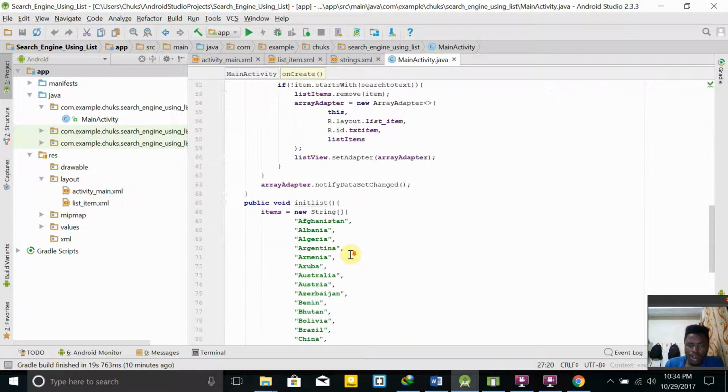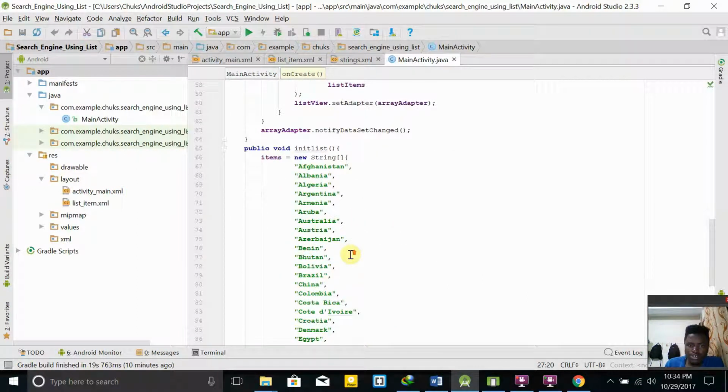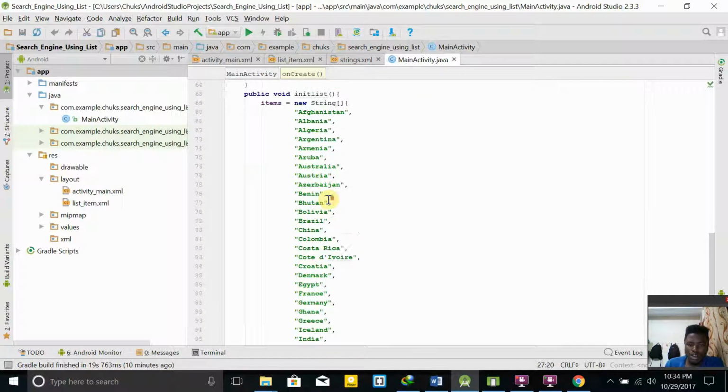So what happens in initList? We initialize our string array with various country names: Afghanistan, Albania, and so on. You can see they are arranged alphabetically.